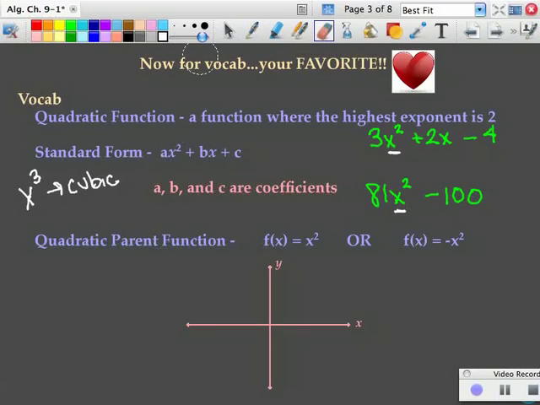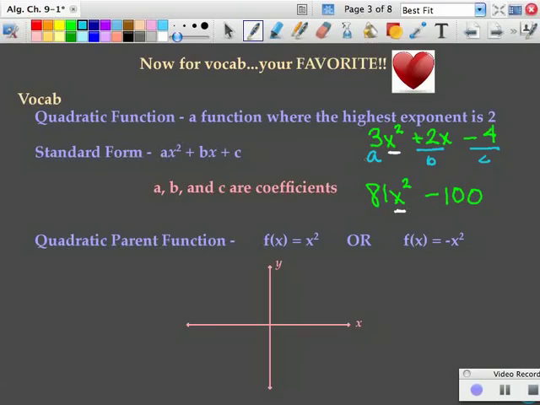Okay, so we have standard form, which we dealt with before, putting the highest exponent first and then working our way down. Now, standard form does not pay attention to the order of the coefficients. We're not putting highest coefficient to lowest or anything like that. We're putting highest exponent to lowest exponent. Now, when you see A, B, and C, A is just representing the first coefficient, so A for this one would be 3, B would be a positive 2, and then C would be a negative 4.